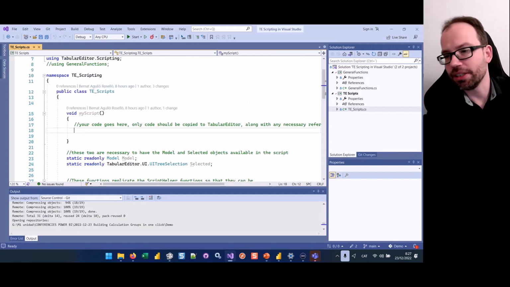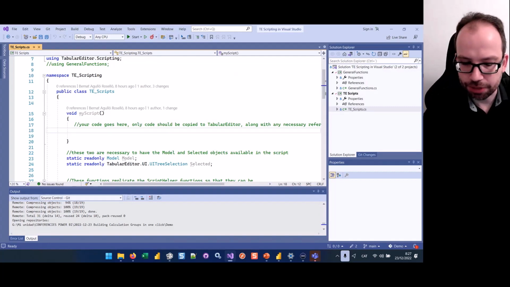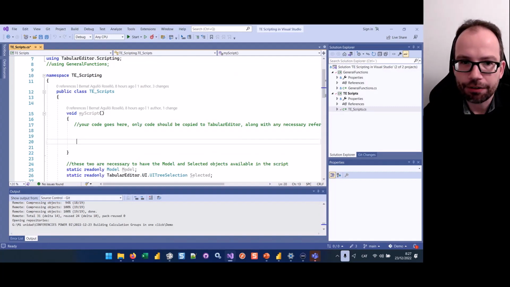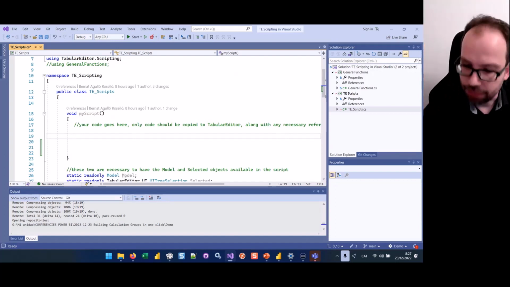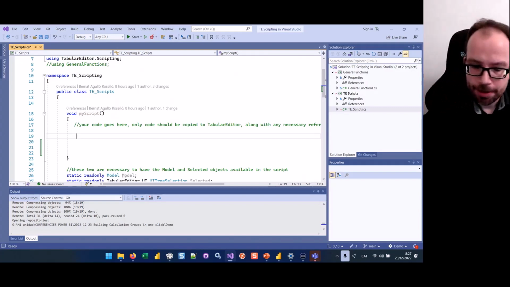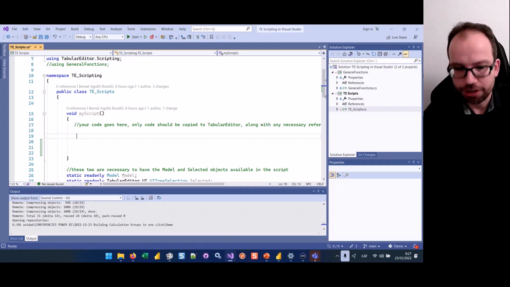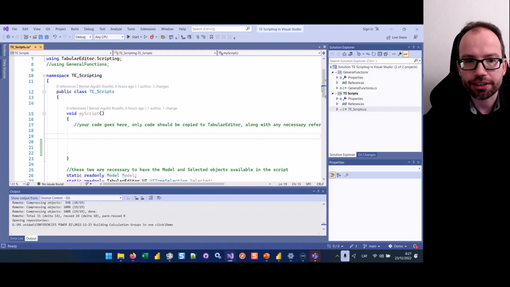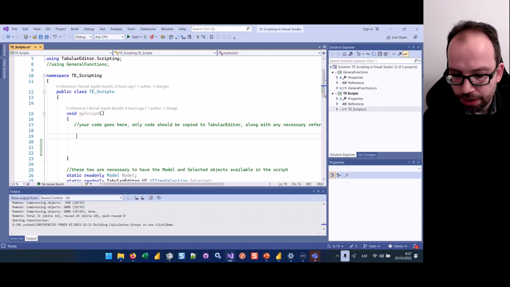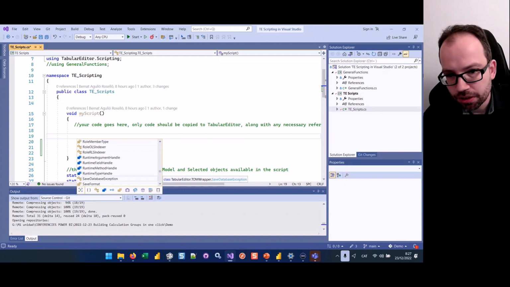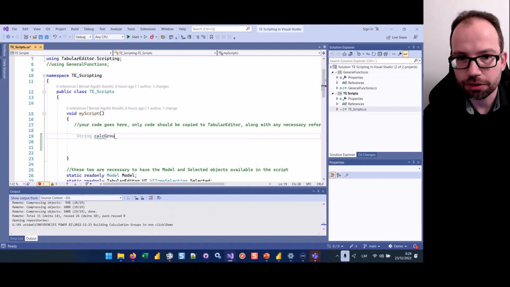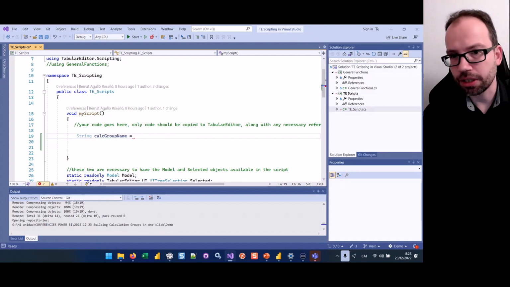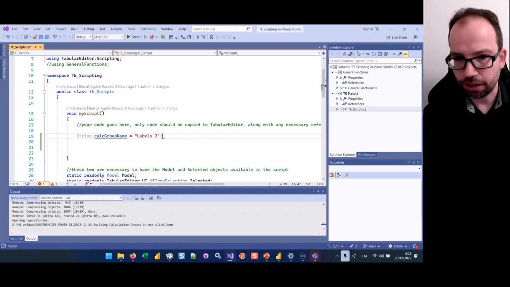Okay, enough of all this talking. Let's try to build this calculation group that we just built. First we'll just build exactly the same one, or a copy of it, and then we start making it more fancy. So what we'll need for sure is a name, right? So first we'll create a variable. The string will be calc group name equals, I don't know, we'll call this labels2, right? So we can test it along the first one.